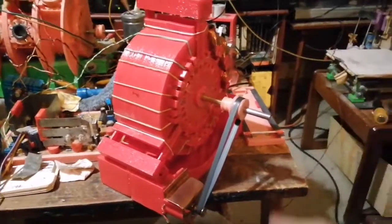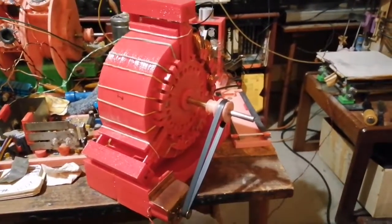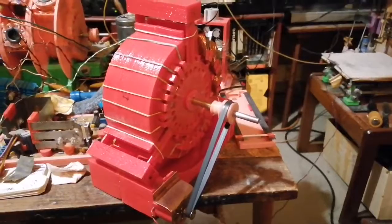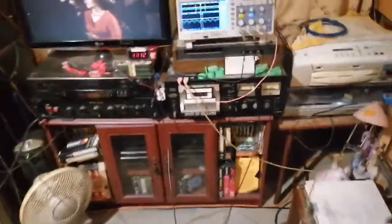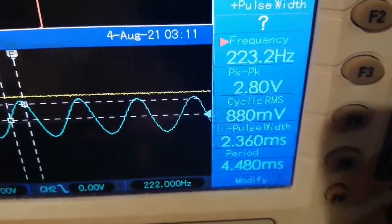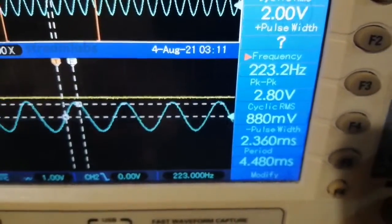Anyway, as you can see, it runs very quiet, which is great, which is good news. That means it's in balance. It's not going to vibrate and shake itself to pieces. So I'm actually getting 880 millivolts. That's pretty close to a volt on the cyclic RMS at the moment. We're peak to peak 2.8 volts on that one coil.